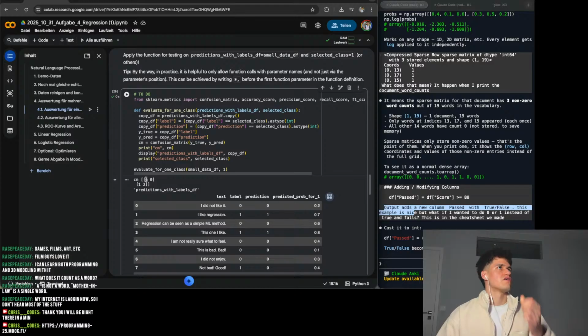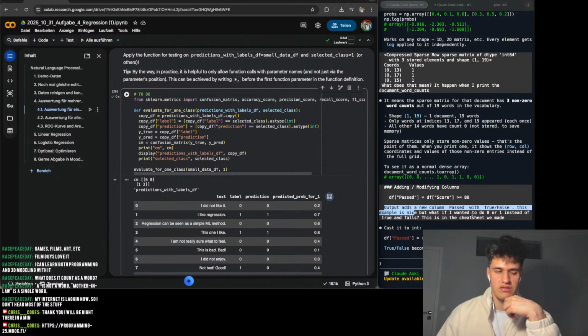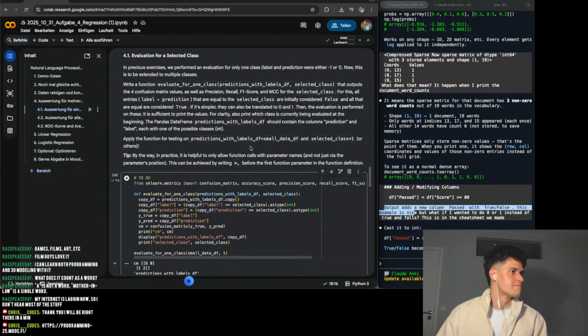So we have 6 true negatives, 0 false positives, 1 false negative, and 2 true positives. Perfect. That's nice.